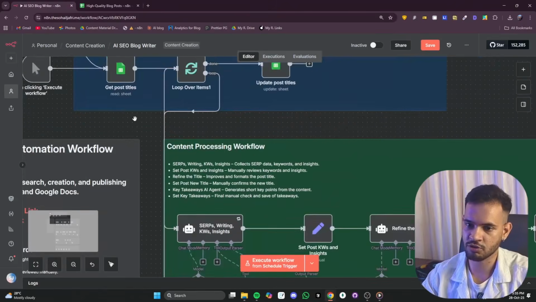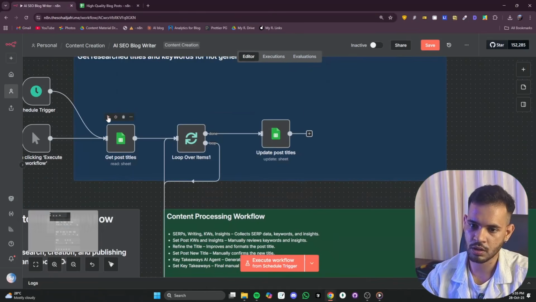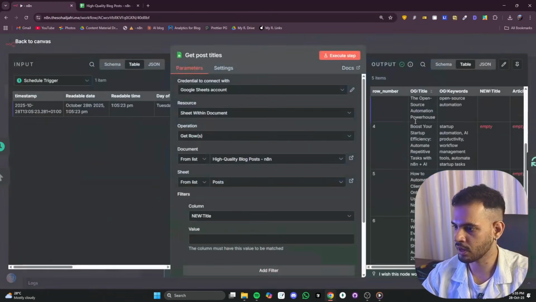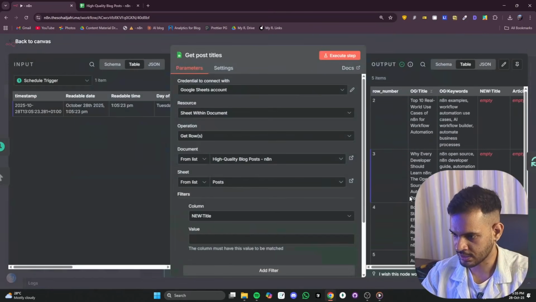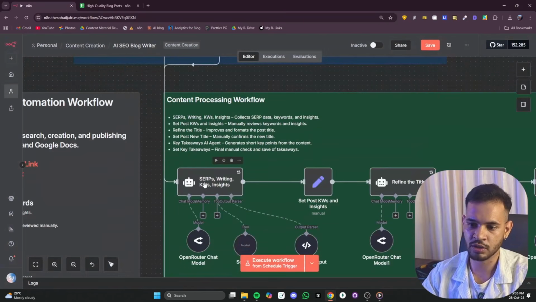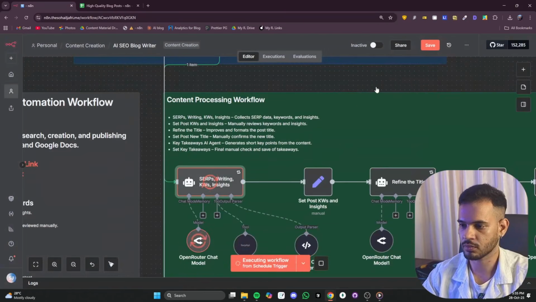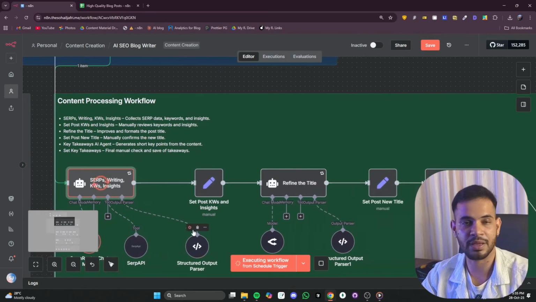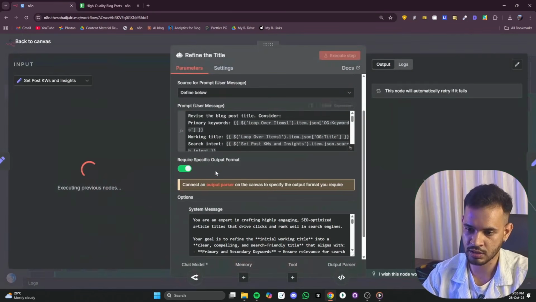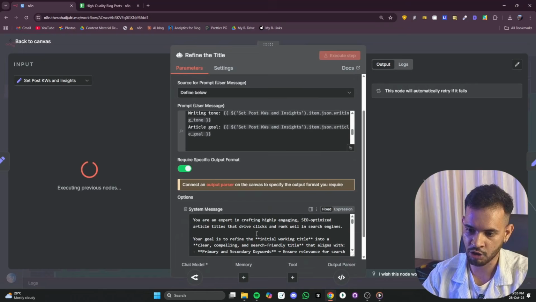First we will execute this node which will get the data for us. Now you can see we have 6 SEO titles along with keywords. Now we will start looping and start doing the SERP research. After the SERP research, we will define a refined title based on the research we did so far. Okay, for this we are using this user prompt along with this system prompt.